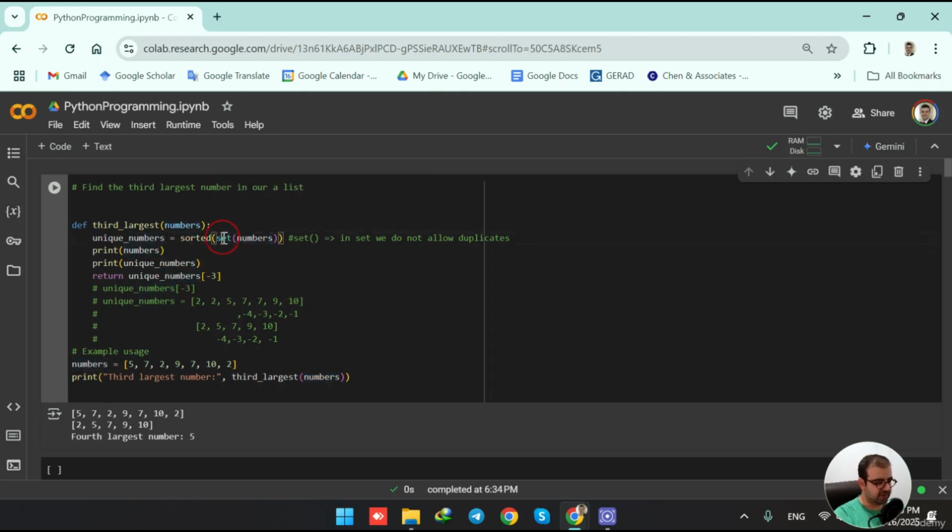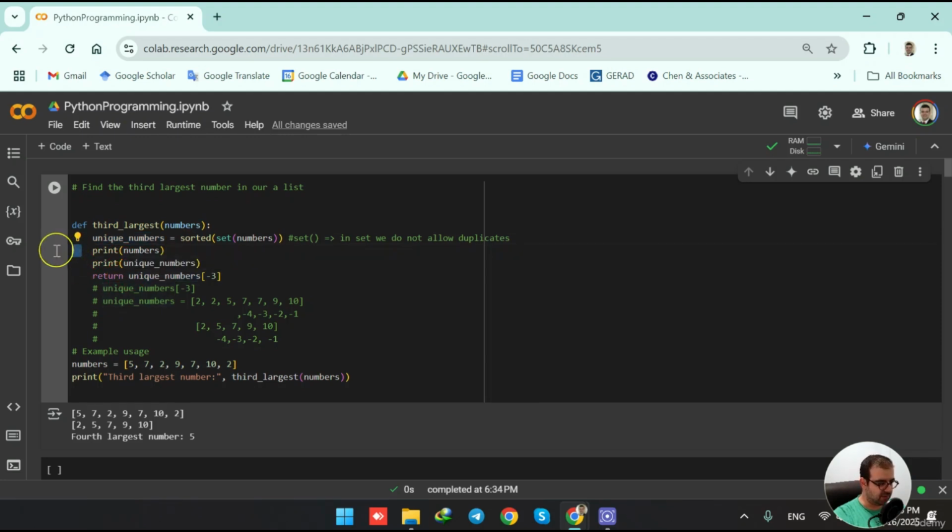Then I'm using the set function to remove the duplicates, then using the sorted function to sort it in ascending order. When we have a set in ascending order, we can simply understand that the third element from the right will be the third largest number, because it is sorted in ascending order and it has no duplicate values in it. And it is assigned to unique numbers here.